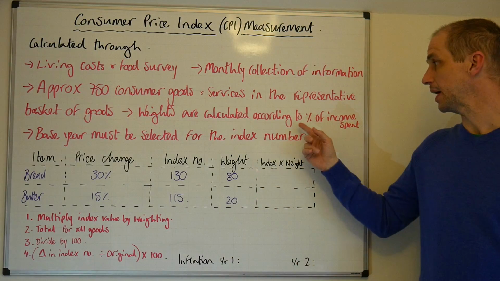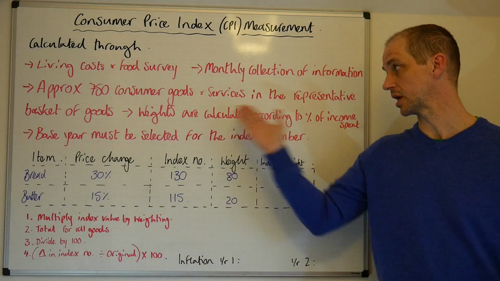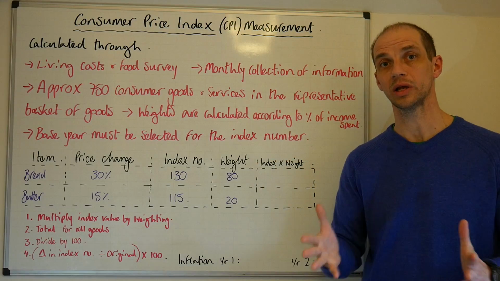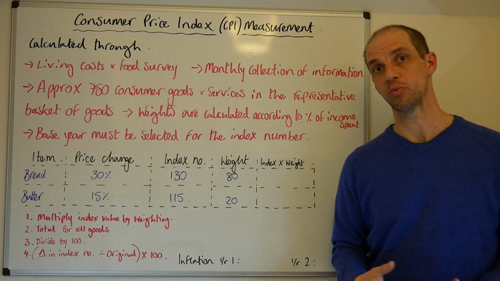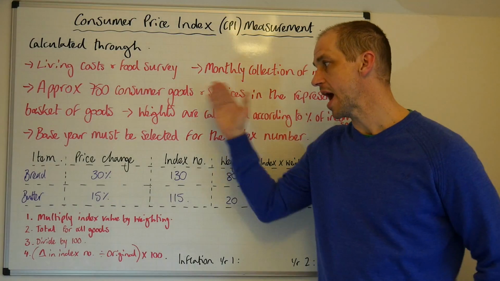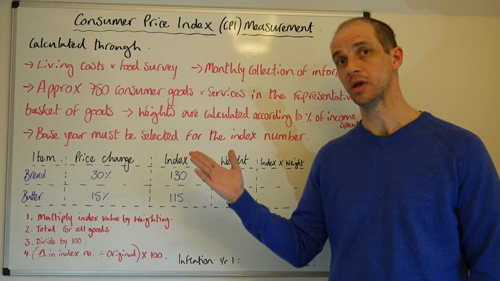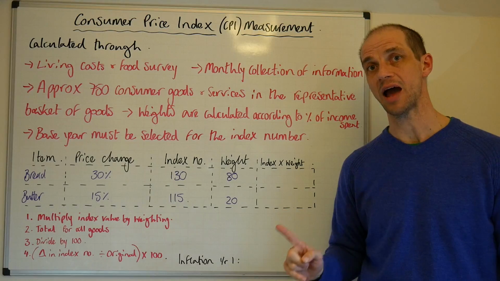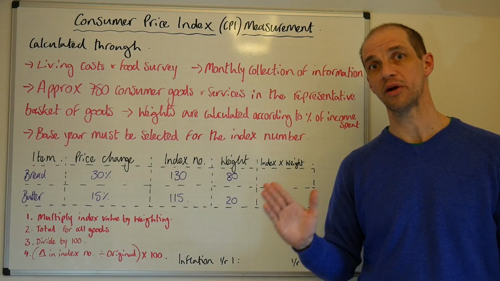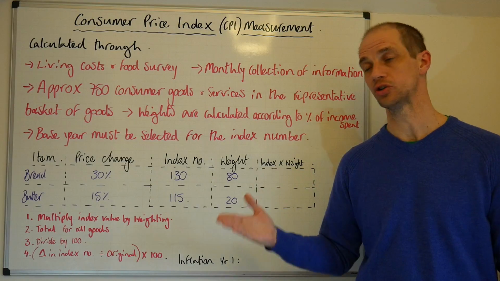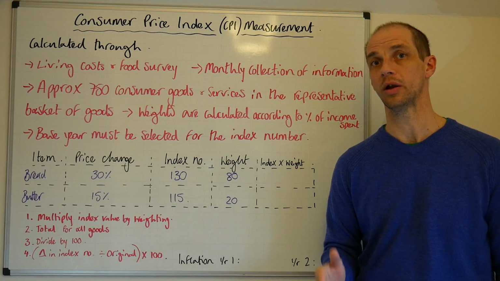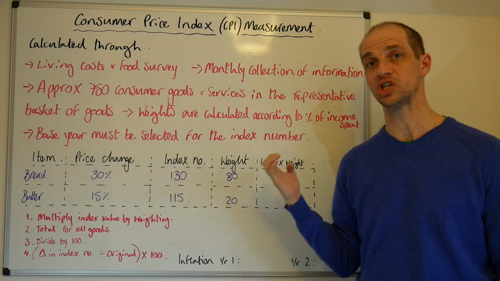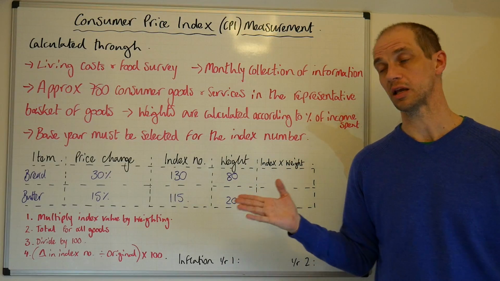So therefore, coming back to this point, weights are calculated according to the percentage of income spent, we can see that these weights are likely to represent the actual frequency with which these goods are bought. Okay, now here I've suggested from year 0 to year 1. Year 0, of course, the index number would have started at 100, so it's really important to be aware of that. So the index number would have started at 100 and has now risen by the end of year 1 to a whopping 130. Okay, so we can see a price change there of 30% actually taking place.